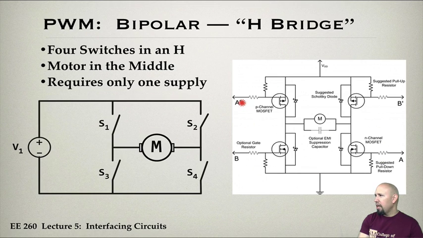A prime and A, B prime and B, we're going to see those are important connections that can be made. This is a common implementation of the H-bridge using actual circuits. Instead of having just switches here, we're not going to actually use mechanical switches. We're going to use electrically controlled switches, which a MOSFET is a type of. There are a number of different ones.